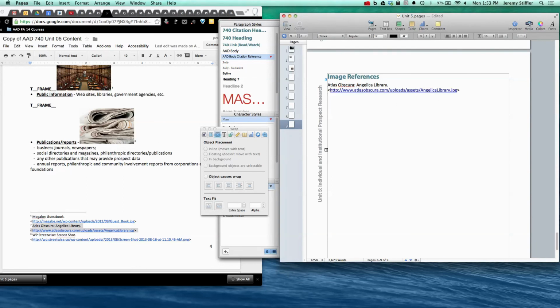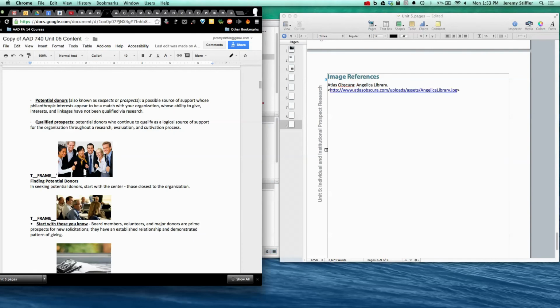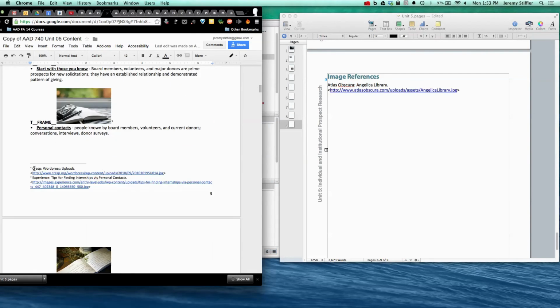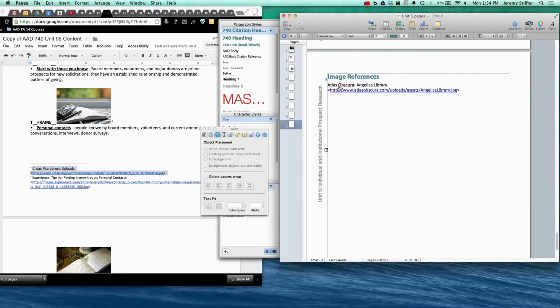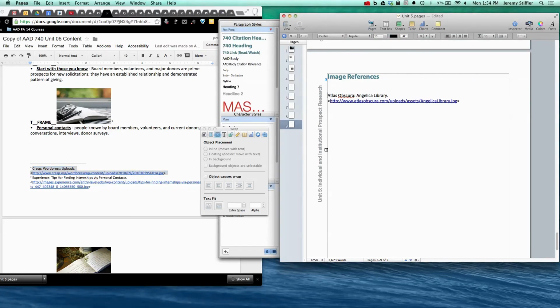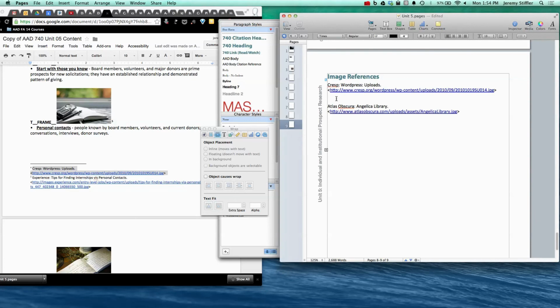I'm going to add a space, and then I'm going to find the next image, which is right here. So this is the very first one. Highlight it and copy it, and I like to try to keep it in order of how they appear. There we go. So now I have one space in between the two. Now I just highlight all of that text, and I go over here to my paragraph styles, and I add the body citation reference. I double click it. Alright, now they're perfectly sized, and they'll all be spaced evenly in here, referencing all of the images.